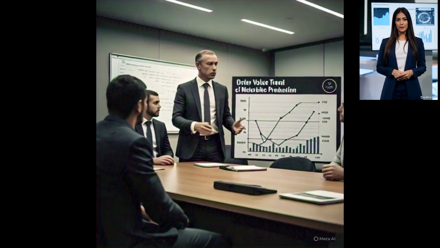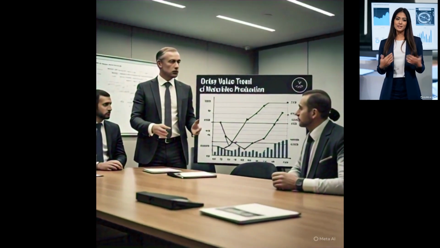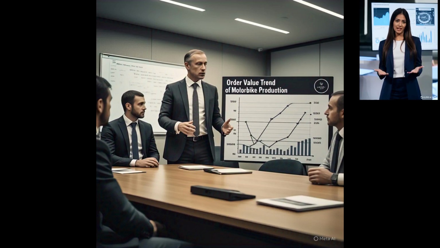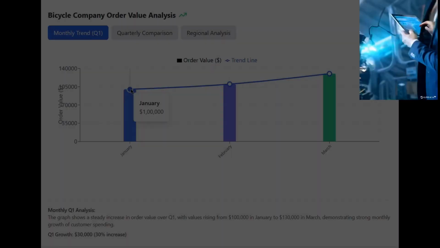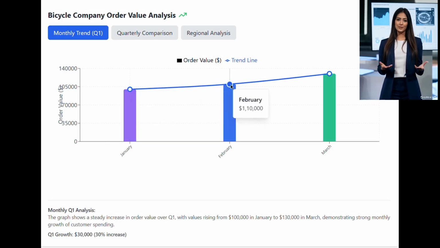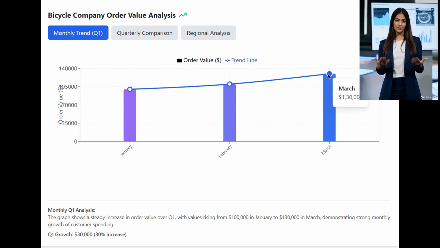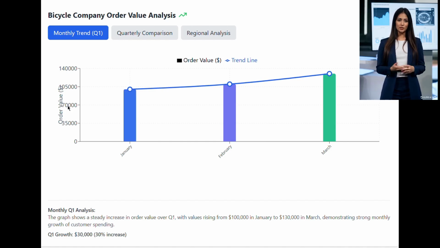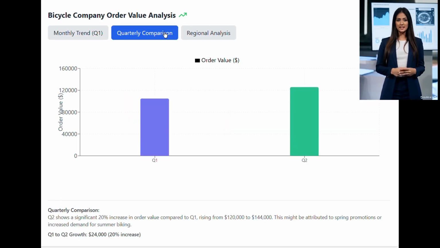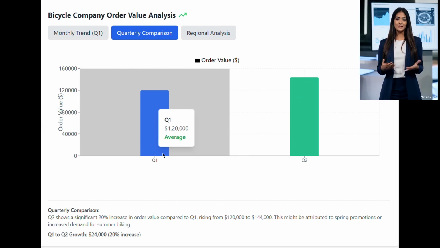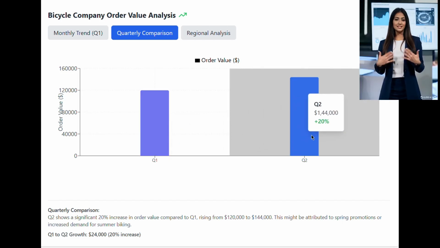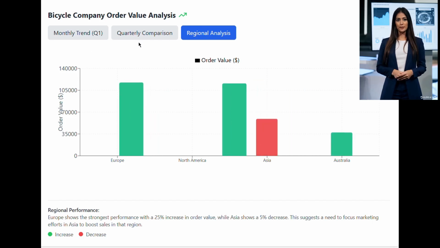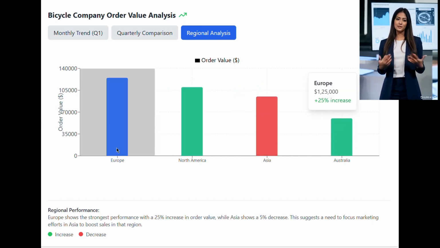We rely on data from sales orders and invoices, which are essentially receipts detailing customer purchases and their monetary value. The methodology involves calculating the order values, typically the total amount spent per order or aggregated per time period, for example monthly or quarterly, and plotting this data as a line chart. The x-axis represents time, such as months or years, while the y-axis shows the order value in dollars. This line chart connects the points to reveal trends, making it easy to see if values are increasing, decreasing, or showing seasonal patterns.